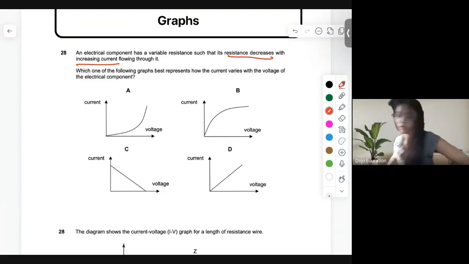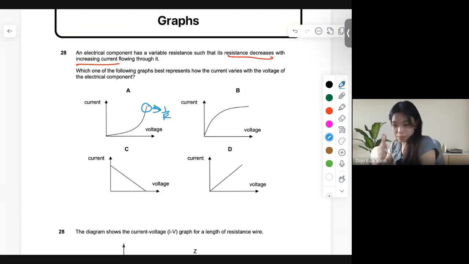So now I need to find the resistance is decreasing. Okay, but do you realize all my graphs over here are IV, right? So should I find a graph whereby it's decreasing gradient, or should I find a graph that is increasing gradient? Okay, so for this question, let's sub numbers again. I really love to sub numbers. I think it's the easiest way to see. So for this part, for example, my 1 over R is the greatest because my gradient should be the greatest, right? It's the steepest. So my 1 over R, for example, is 4. And for this part, my 1 over R is 1 because it's the most gentle part.